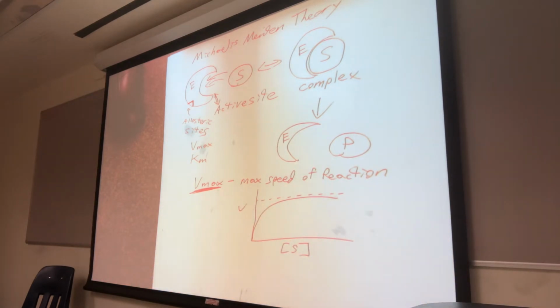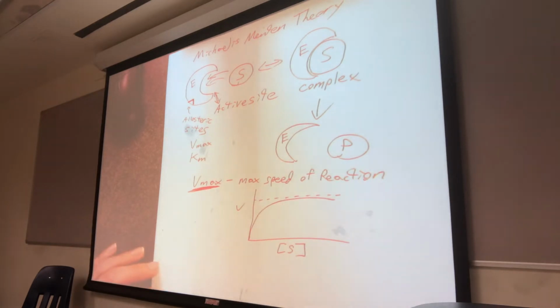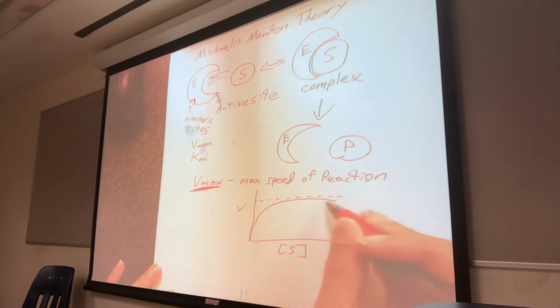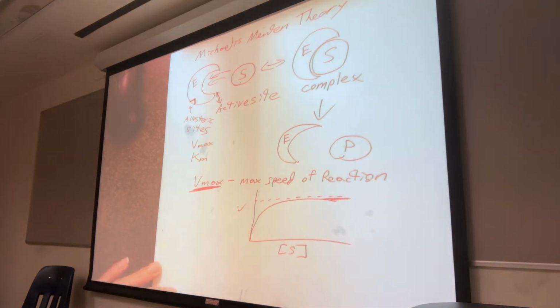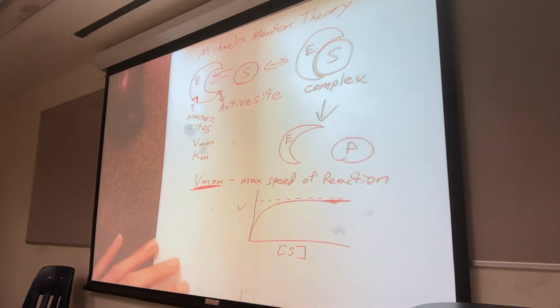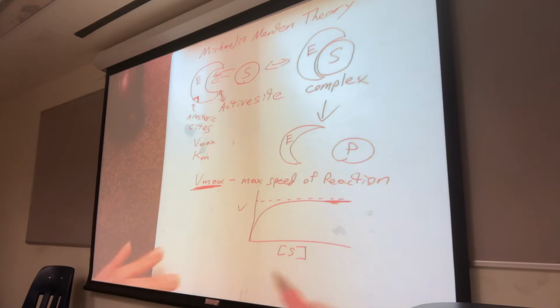Yes? That part leading up to the asymptote, is that linear or is that curved? This part is curved. The whole thing is curved, and this last part is linear. It's just, I didn't draw it too right. But yeah, it follows a hyperbolic shape, is what they call it in algebra or calculus or something. But yeah, it follows this trend.